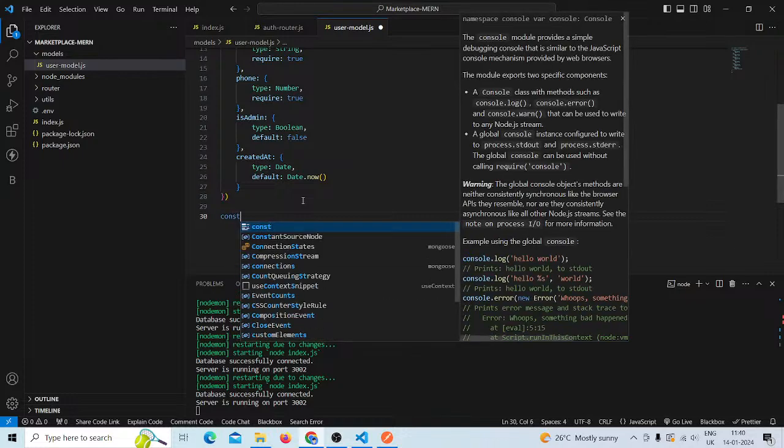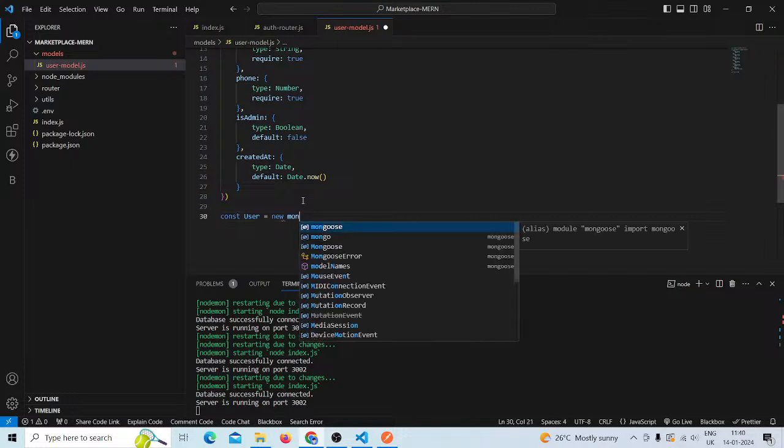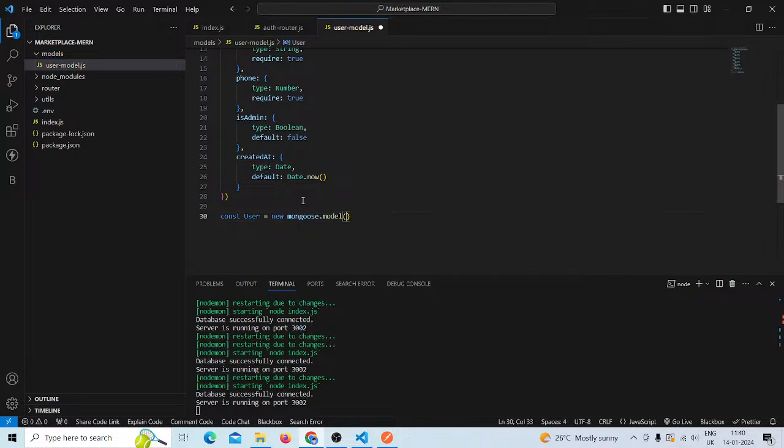Now we'll make a model. Const user equals mongoose.model, and here we'll give User and our schema name.